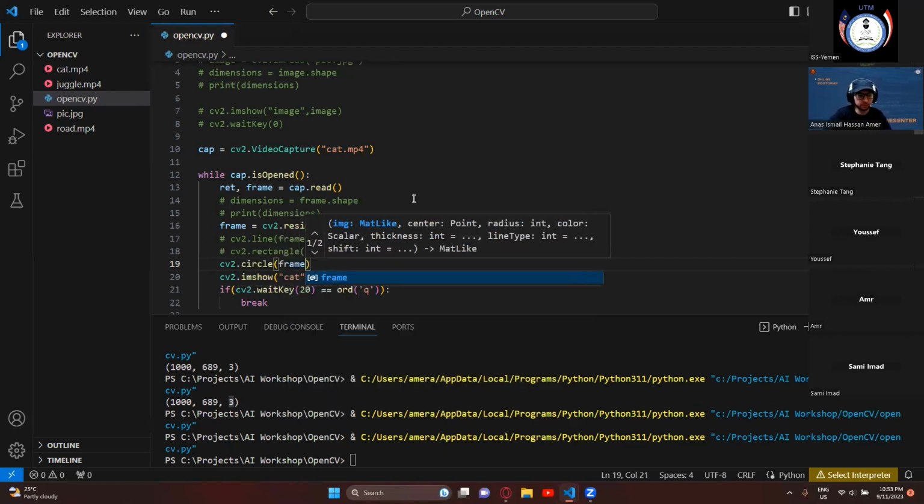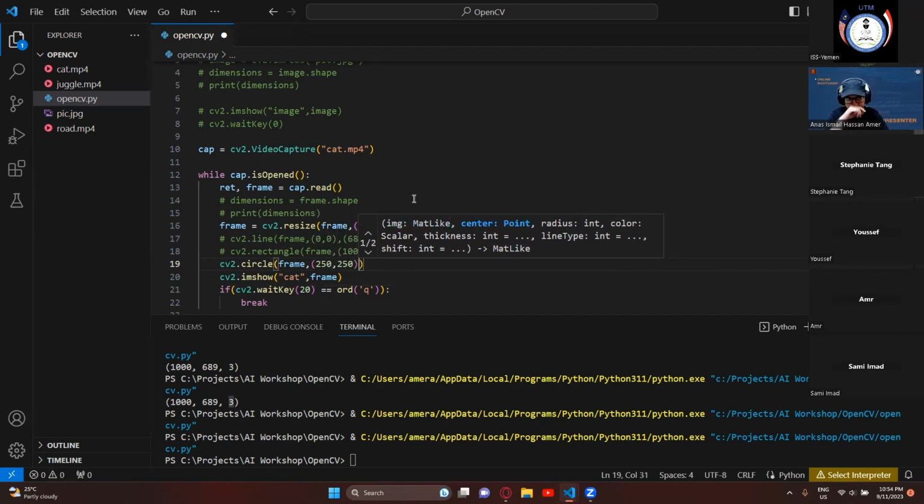We're passing the frame, but this time we're only passing 1 point. This point is the center of the circle. So let's say we want the circle to be at the middle, 250 by 250. And then we want the radius of the circle in pixels, of course. So let's say 30 pixels.